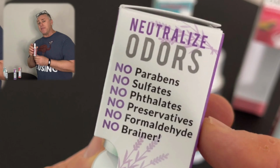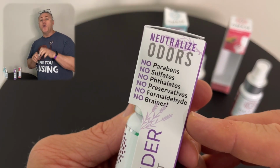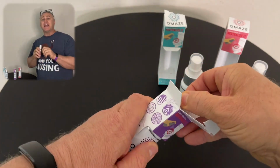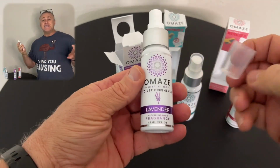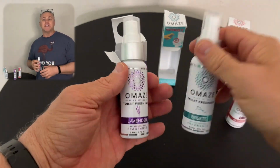The best thing about these sprays is that these air freshener sprays target the odor molecule. Like, they neutralize it while at the same time adding a light natural fragrance with natural essential oils. So it's different to other sprays that are just trying to mask or cover up the unpleasant odors that you want to hide.